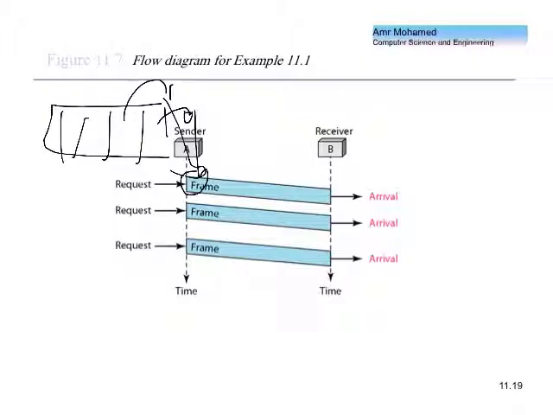Okay? So the simplest protocol does not have any way of flow control. It does not control the flow. It sends the frames with the same speed that it receives from the higher layer. So if the higher layer is sending video data, which is a big chunk of data in a very short time, the sender will keep sending this chunk of data as it arrives, which might be too much for the receiver to consume and absorb.